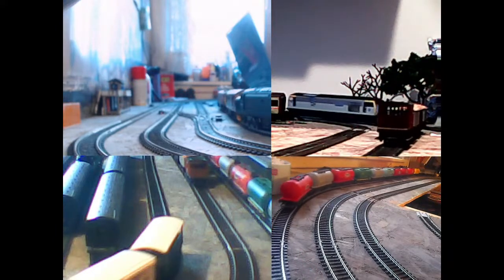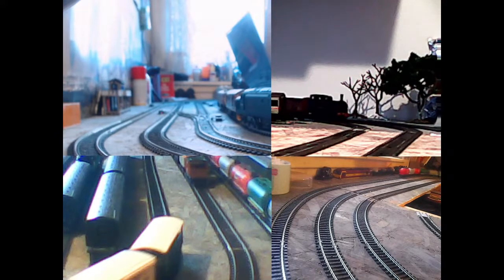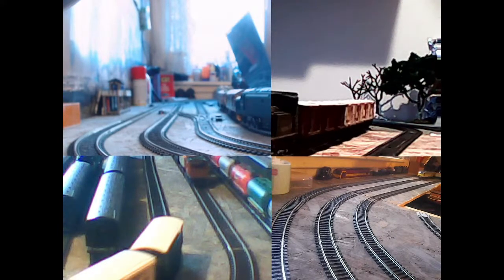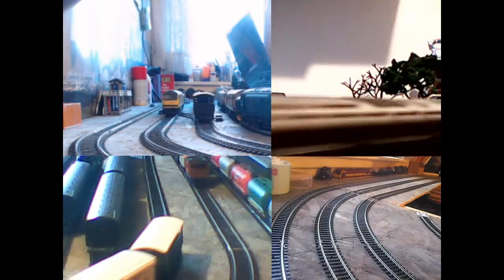I've also got a Class 92 which I've had for a long time, which has been really poor running, and I think I found out two reasons why. One was the traction tyres, there was oil under them, because when it was on the rolling road it ran perfectly, but once it was on the track it didn't want to know. It sort of stopped and started all the time. So I've cleaned them up, but I pulled a bit of the wiring off. So I'm hoping when I put that back together that'll work nice, and that'll be one for the future.